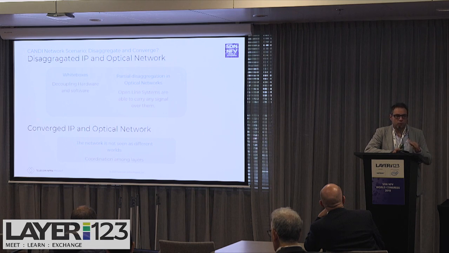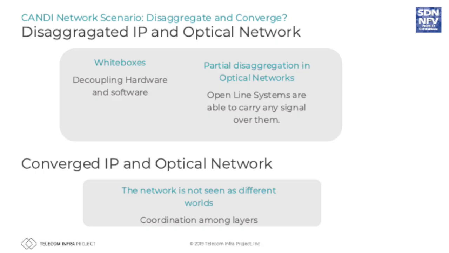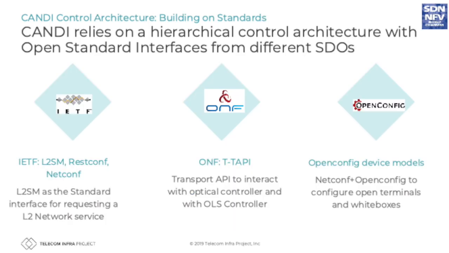So this proof of concept is about having a fully disaggregated network with full SDN automated control. We know there are proofs of concept around, and even in production networks we have been able to automate things, mainly coming from established vendors with proprietary interfaces. Here, in everything we are going to do in this proof of concept, the goal is to see how far we can go with open standard interfaces versus the proprietary ones. So our goal is that we are using a hierarchical control architecture, and we are using standard interfaces. And which ones have we chosen?